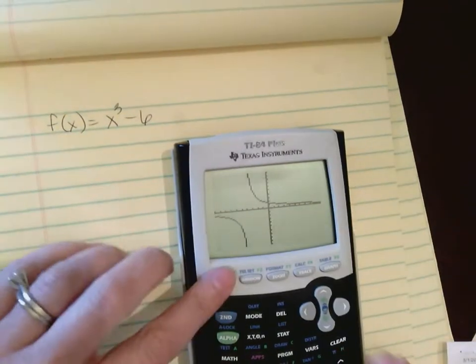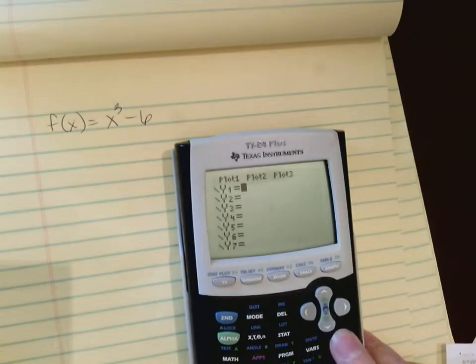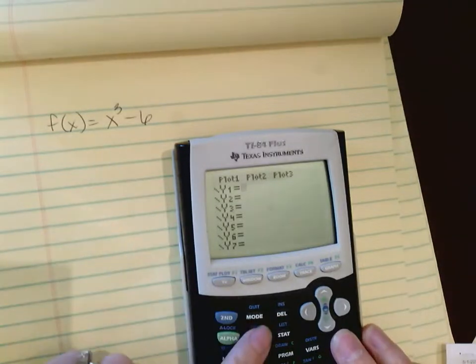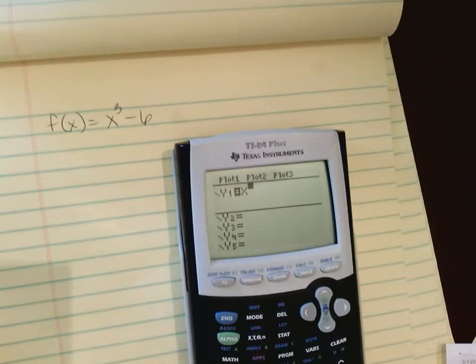All right, number 10 says, determine whether the function is one-to-one. If it is, find a formula for its inverse. So here's my number 10. F of x equals x cubed minus 6. So again, I can use the horizontal line test to see if it's one-to-one. So I have x cubed, so x to the 3rd power minus 6.